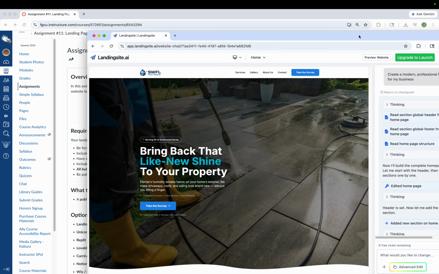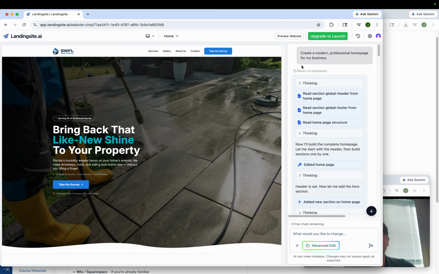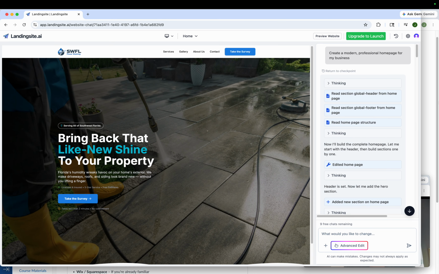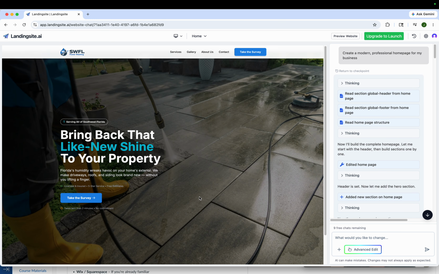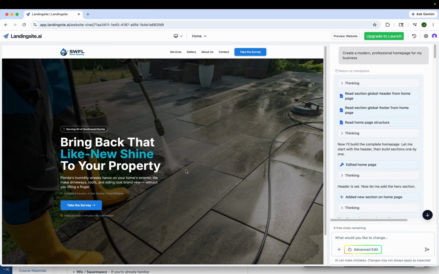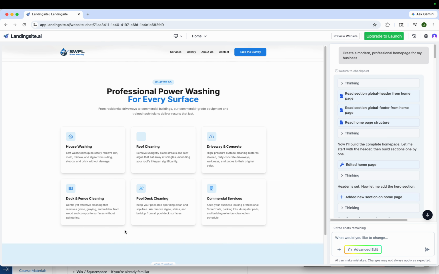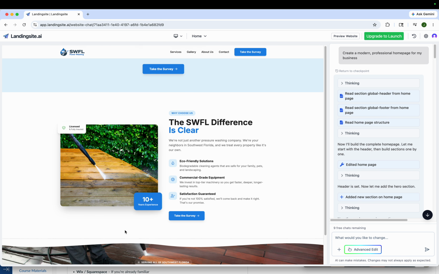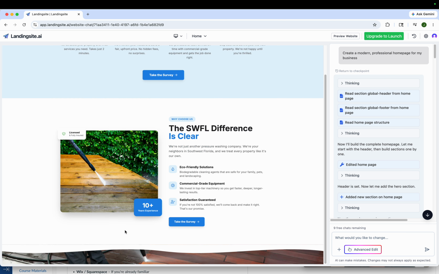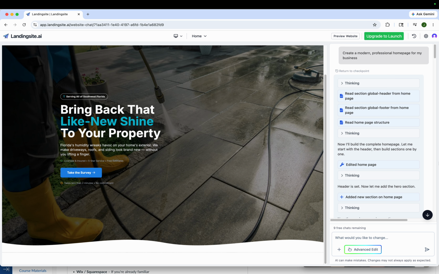So first of all, notice this. This is my website, Southwest Florida Power Washing. Now, you've got to make sure that everything in here is applicable to what it is that you actually offer. For example, this makes sense because it's power washing. All of this makes sense, but you've got to make sure everything is applicable. You can also add your own images. If you made a logo that you like, you can upload it, just by uploading images into your gallery. Okay.